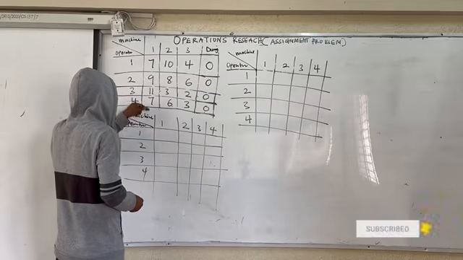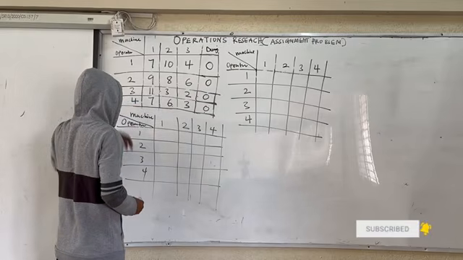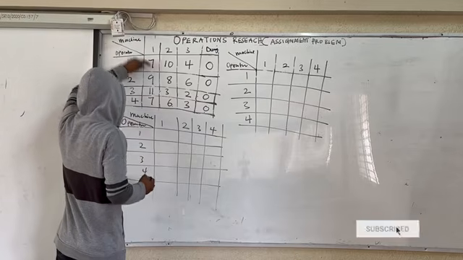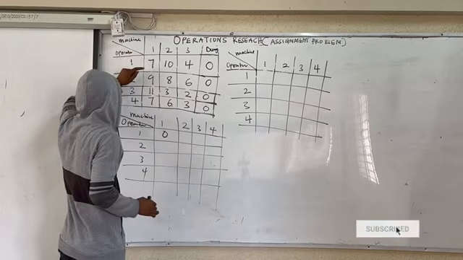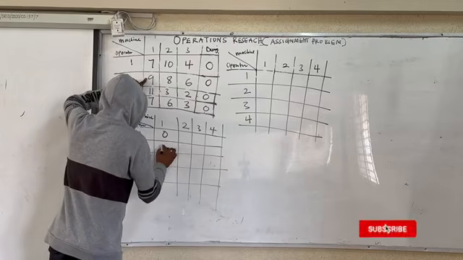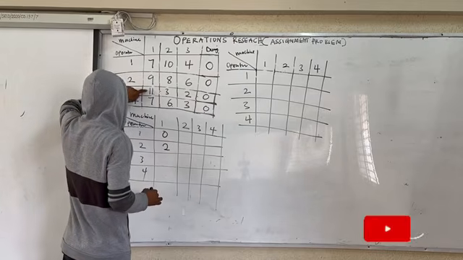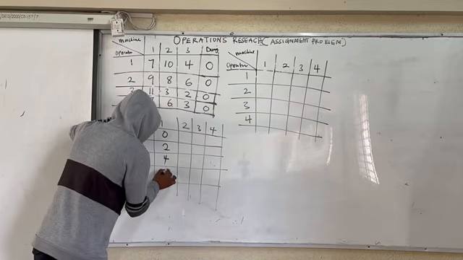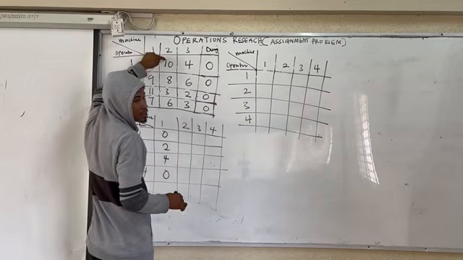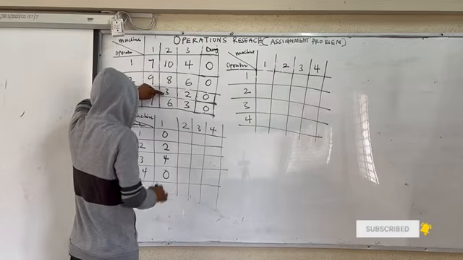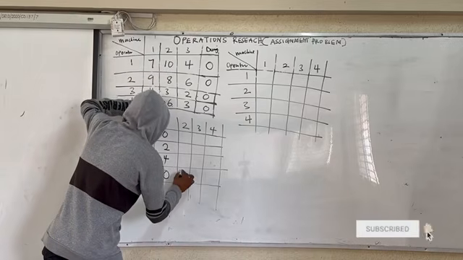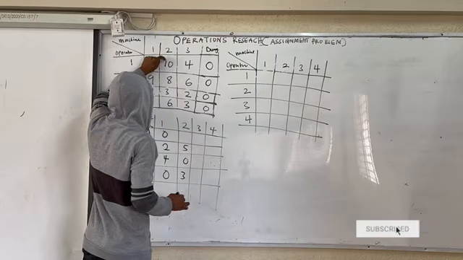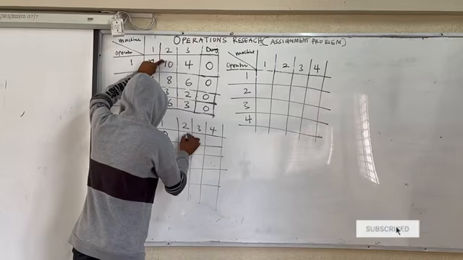In the column reduction, look at the minimum value and subtract from the column. Here, the minimum value is 7, right? Within the column. So you subtract 7 from here, that will give us 0. Subtract 7 from here, that will give us 2. And then subtract 7 from here, that will give us 4. And then finally subtract 7 from here, that will give us 0. After we move on to this, here the minimum value is 3, right? So subtracting 3 from this will give us 3. This one will give us 0. This one will give us 5. And then finally this one will give us a value of 7, right?